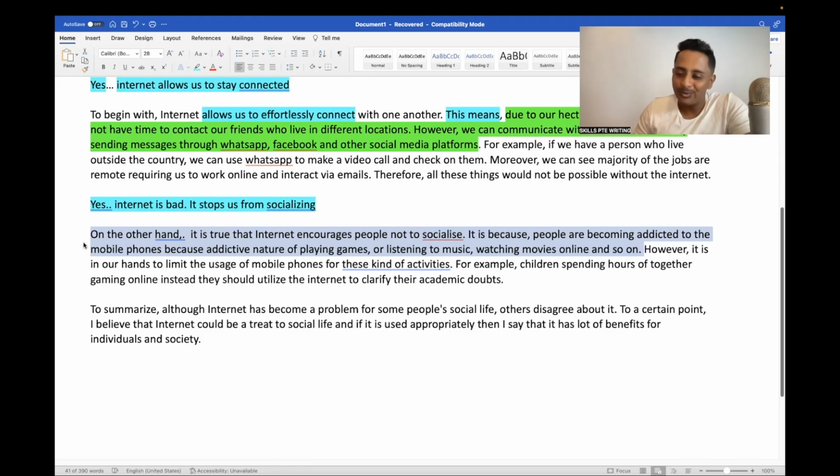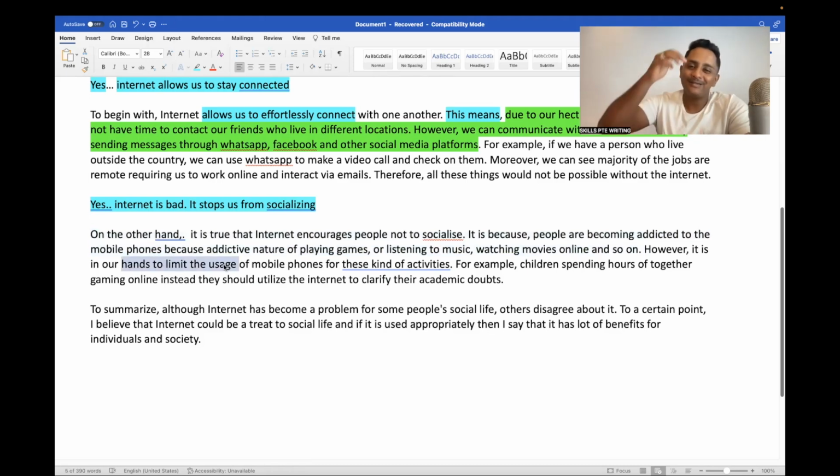However, you wrote, however, it is in our hands to limit the usage of mobile phones for these kinds of activities, where it is asked to write solutions. Sometimes it's easy to get deviated this way. So be more conscious. We need to be more conscious and just stick to the point. It's enticing sometimes. You want to go to a market to get apples because you like apple. On the way to market, you get enticed, attracted by seeing mangoes. Don't pick the mango. Take the apple and come back. Eat apple and then go for the mango. Don't make it a mixed fruit.